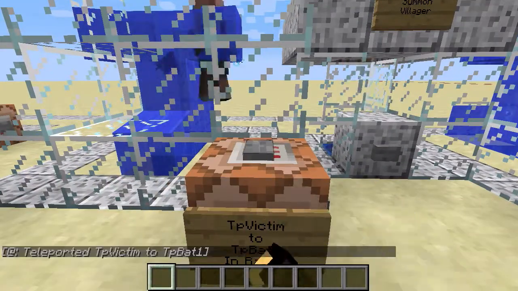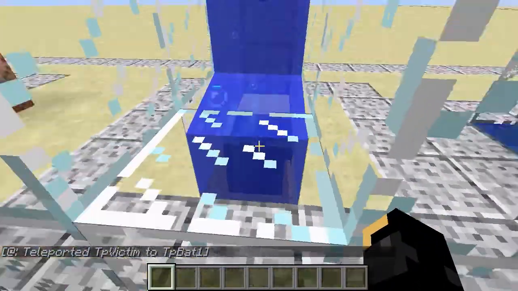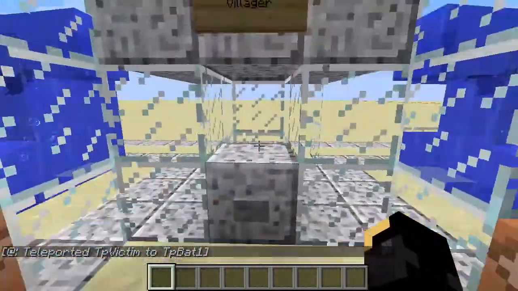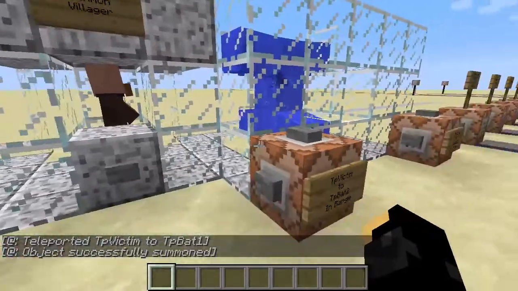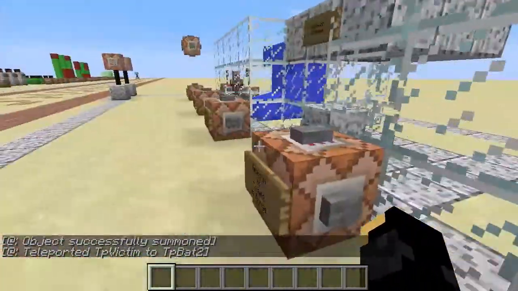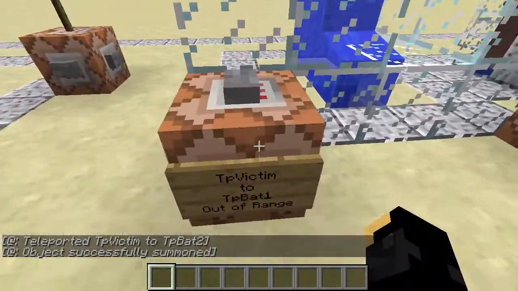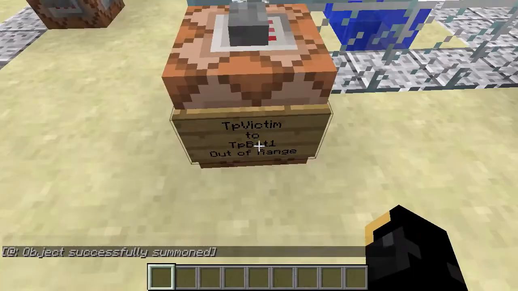So let's press the button. There we go. So he's been teleported to the bat, and he's fallen down there and died. Summon another one. Press this one, and he is now sent over to that bat. We've got 2 others here I've mentioned out of range.